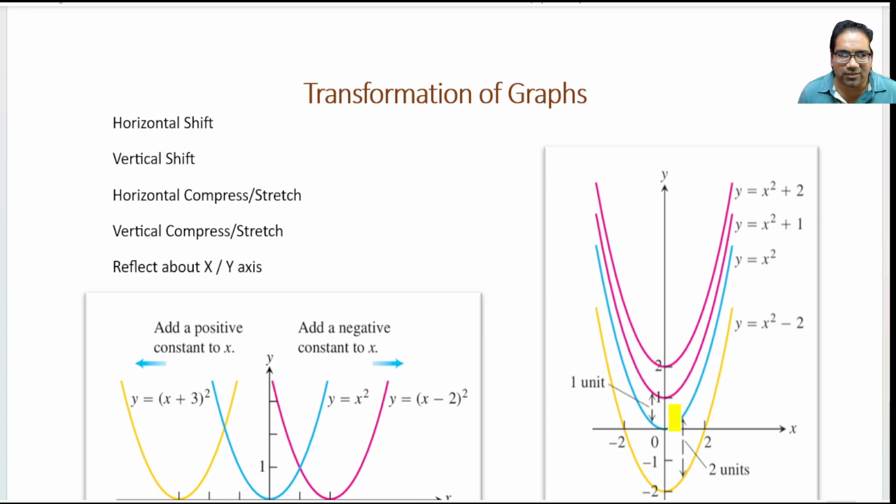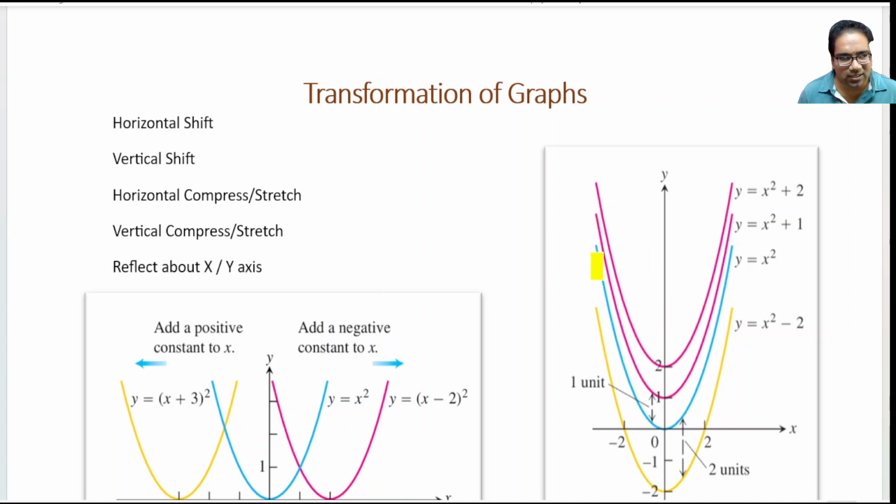To this point also we are adding 1. To this point also we are adding 1. To this point also we are adding 1. Everywhere we are adding 1. Similarly, x square minus 2: for every point on this graph, we are subtracting 2 units. So 0 becomes minus 2. This 1 becomes minus 1. Likewise, every point will be subtracted. So this is shifting of a graph. y equal to f of x plus c or minus c, then the graph will shift with respect to the y-axis, upwards or downwards. This is vertical shifting.